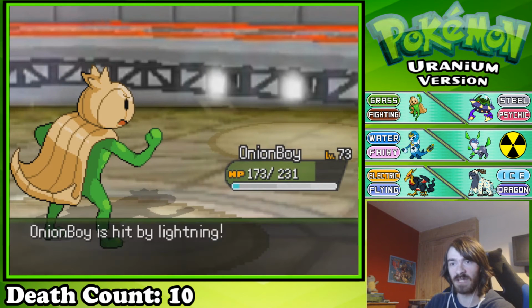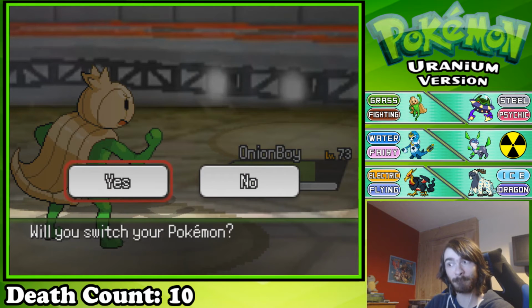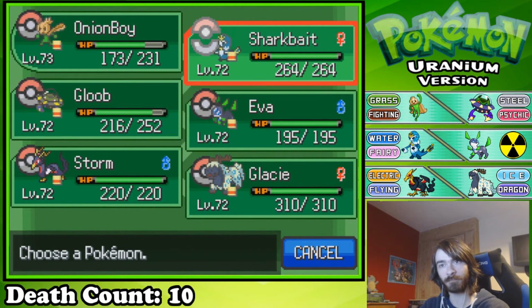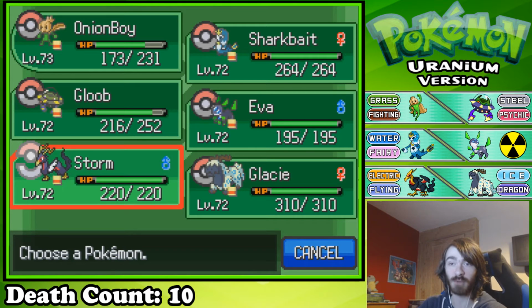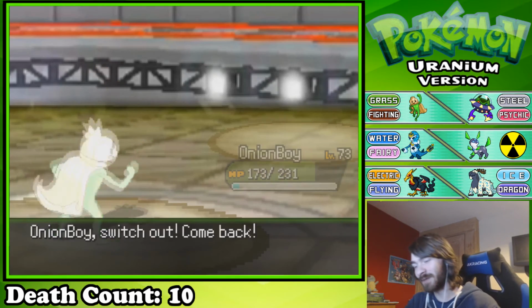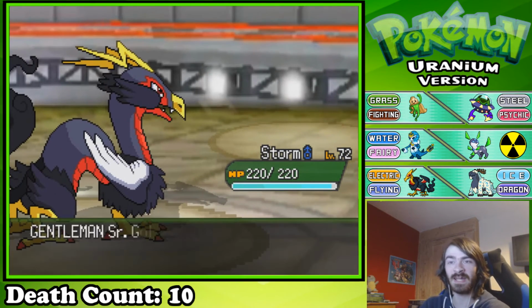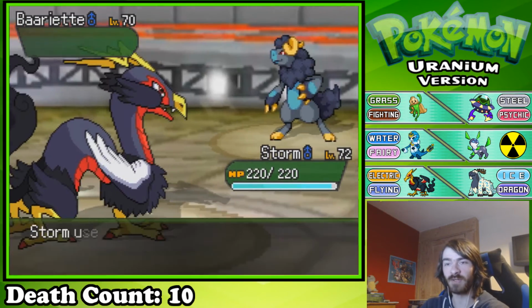Oh, Thunderstorm's hitting us. Thankfully, we resist that. Barriette. This should be his last Pokemon. Part of me wants to Thunder it. I'm gonna be honest, part of me wants to just Thunder this Pokemon right now. I'm doing it. I shouldn't be doing this. I should be Moonblasting it, but I don't want to bring that in and have it not kill. There's no way it wouldn't kill. Why am I doing this to myself?